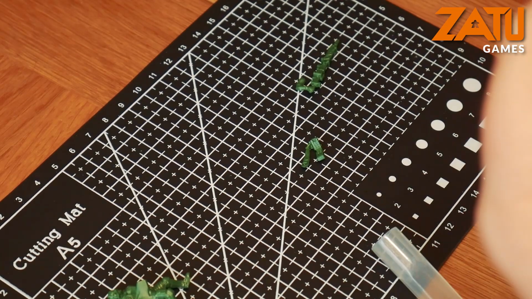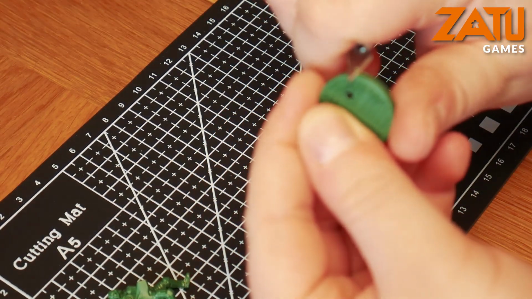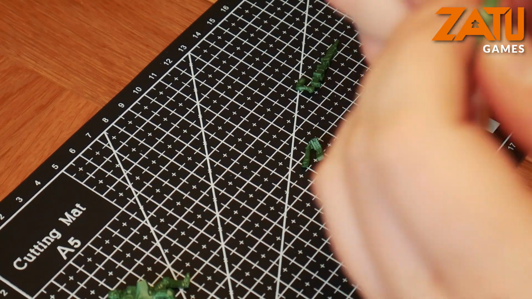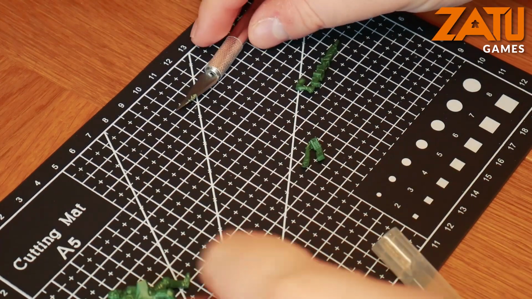The base does have a little, you'll find that when you take the bases off especially, you'll have some sprue marks, where they've been attached to the main sprue. You can just slice those off quickly to make it look a little cleaner, because of course you will be painting these. I cannot wait.